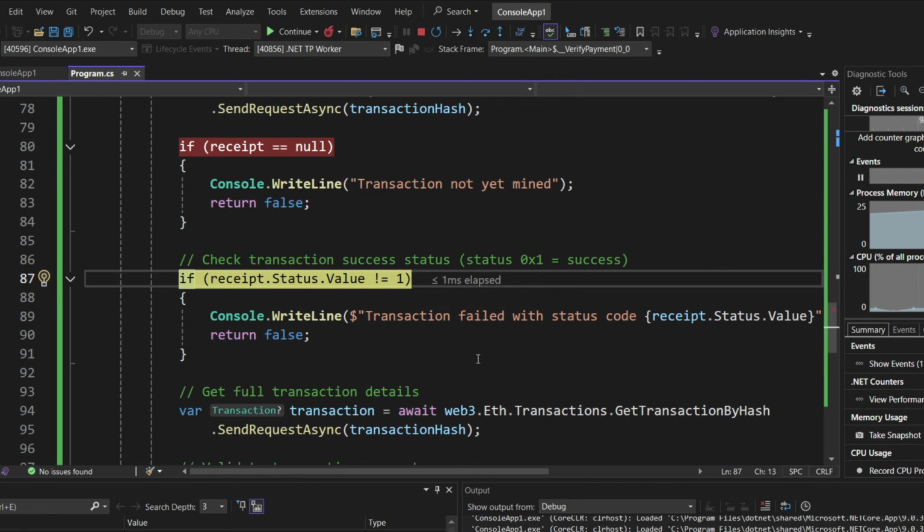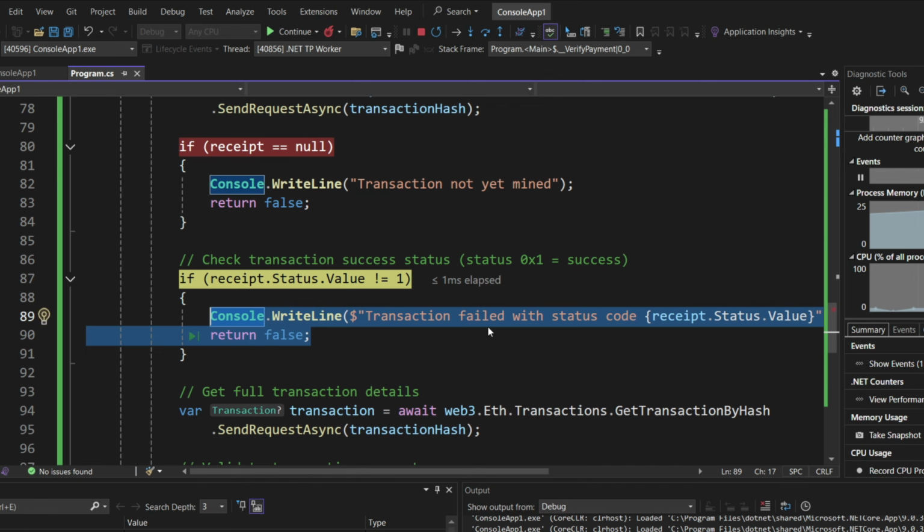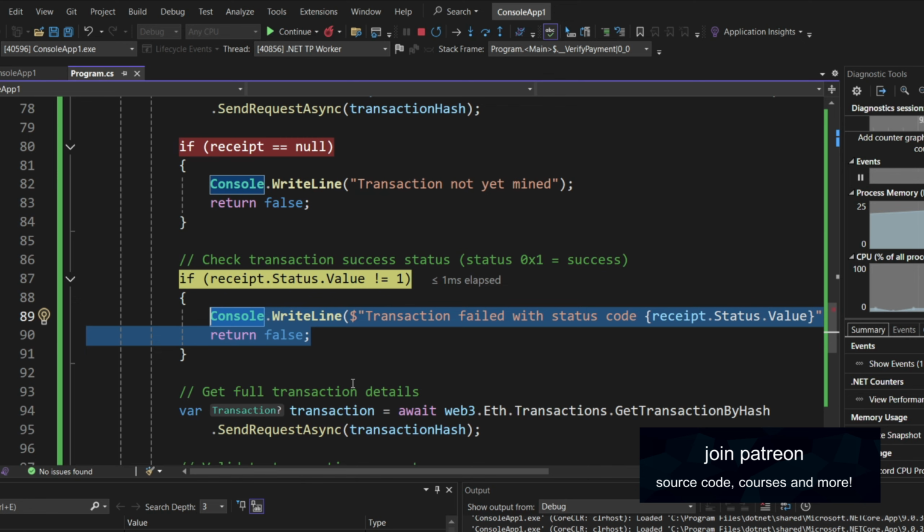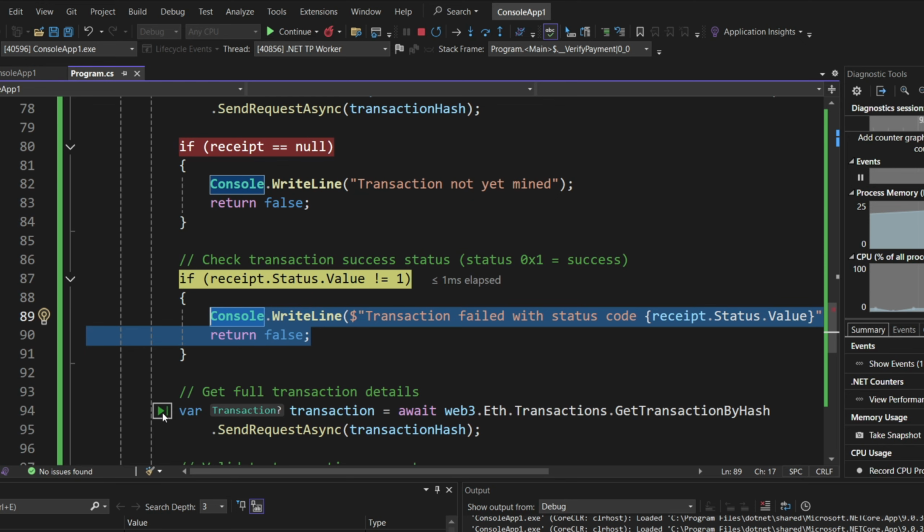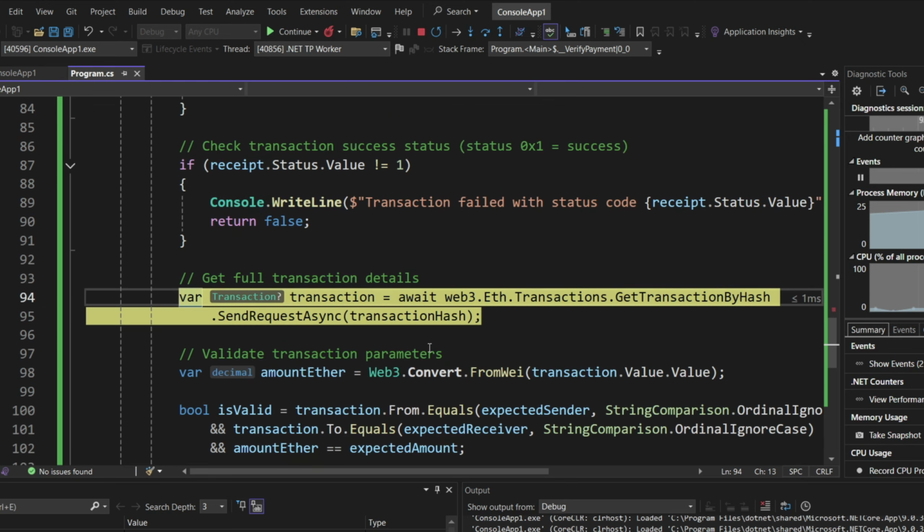If not 1, then we know it's an error, so we throw an error, right? Basically, at this point, you probably wouldn't save that to your records, or you would save it as failed. Possibly you would do that, and then perhaps notify the user or something like that. But it has to be 1 in order to be successful, so if it's not successful, then it failed. Now, this one was successful, so we can move along.